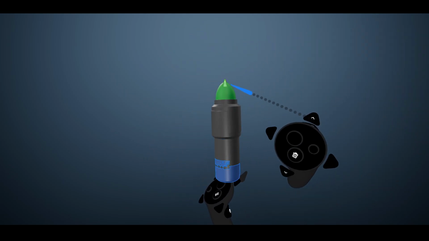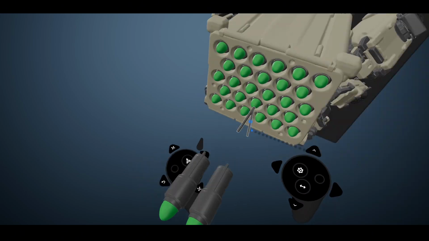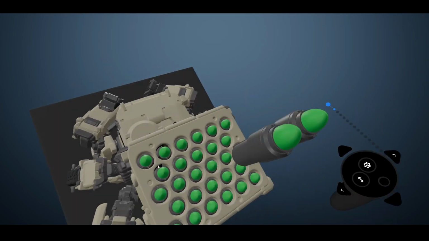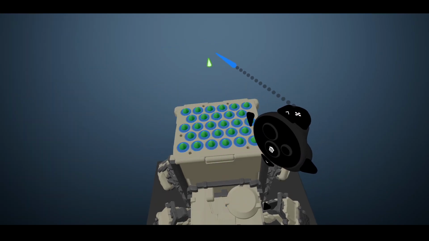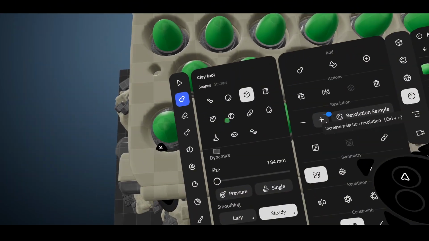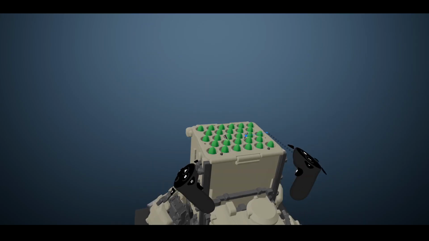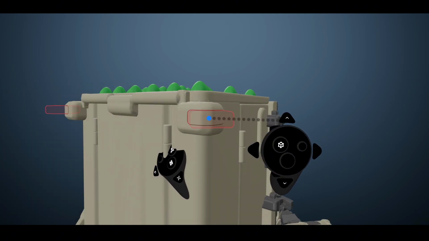And here is some classic useless detailing for stuff that people will never see. They'll be fully covered in the pod thing, but if we ever decide to pull one of the missiles out, well, at least you know it's done. Also, green was a pretty arbitrary color. I ended up matching it to the other orange that's on the lights.